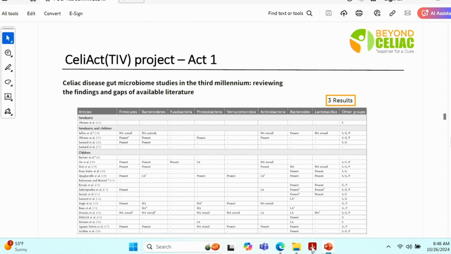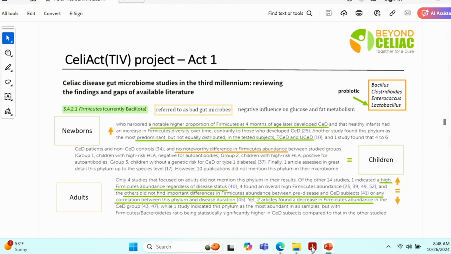These are results regarding the phylum analysis inside of each. Only a brief; you have other tables in the paper. What I would like to highlight is that, looking at the most prevalent phyla, the big groups, in newborns the phylum is higher than in the controls, and in children some studies say they are equal between celiac disease and controls, and in adults some are higher, some are equal, some are decreased, which makes sense because as life goes on, life gets more complex, not complicated. The same happens with our gut microbiome. It also gets more complex as we grow up.